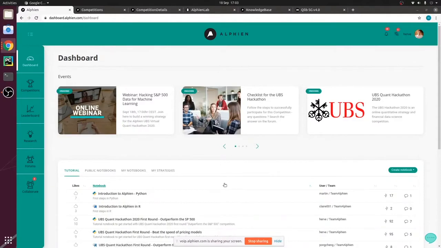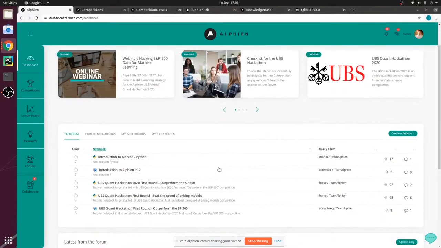One of the key parts of the dashboard is this notebook section where you can directly go through the tutorials. You see that there is the Quant Hackathon 2020 first steps for outperforming the S&P 500, and also in R. So you have both languages, Python and R, that you can access.